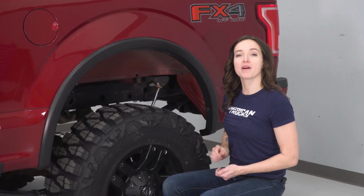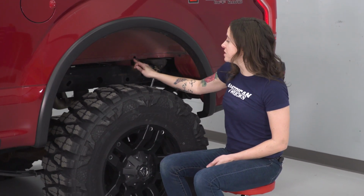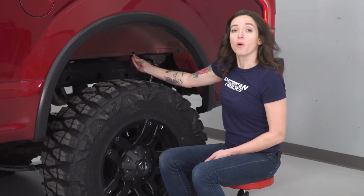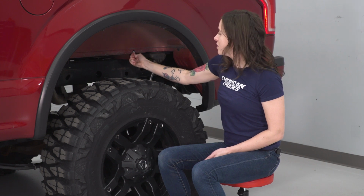Alright, so the first step in our install is to grab these metal clips and install them over top of the mounting points. The first 2 mounting points are easy to see. They're right at the side of the bed here. So slide the clip over the opening and line up the hole in the clip so that you can get a bolt through it.